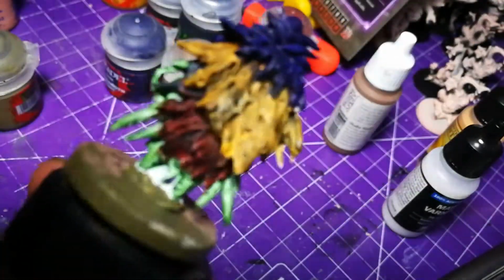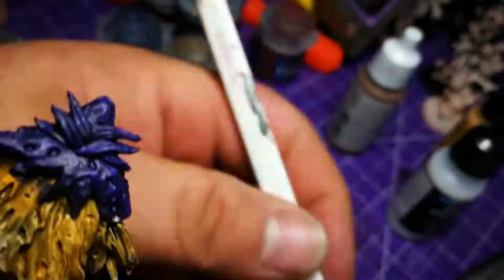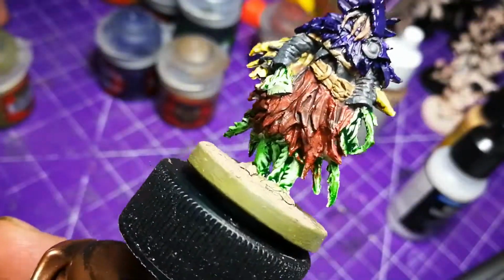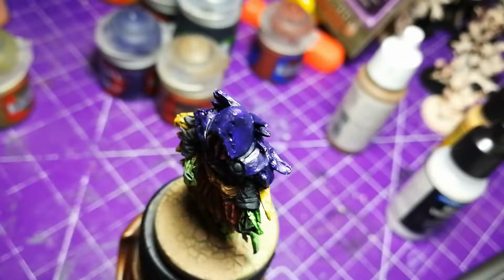And now I think he's really starting to take form. Look at that. Pretty freaking cool. So a couple of spots to fill in down there, and then that's pretty much it for the first layer on his tentacles. And now just doing his hand, cleaning up the mask.